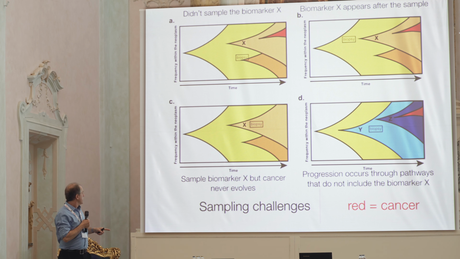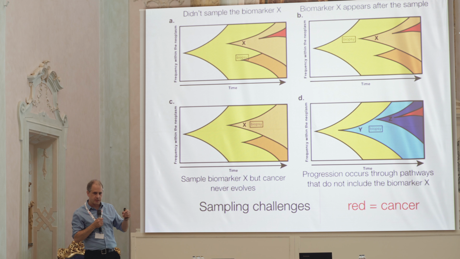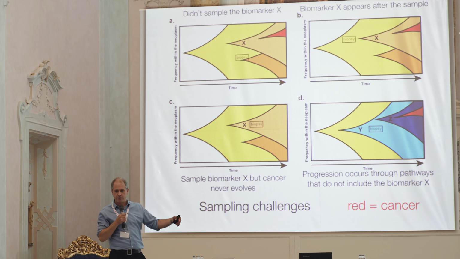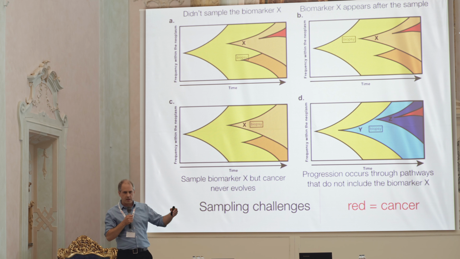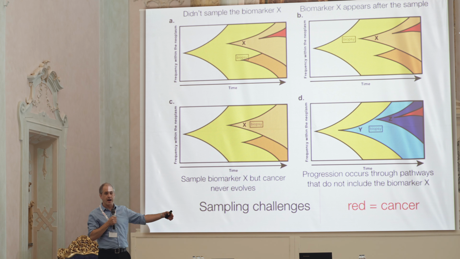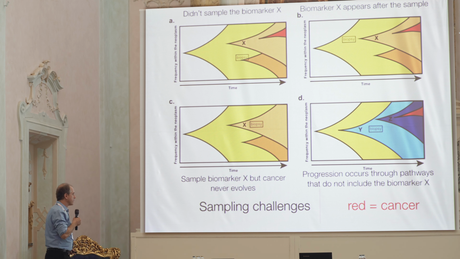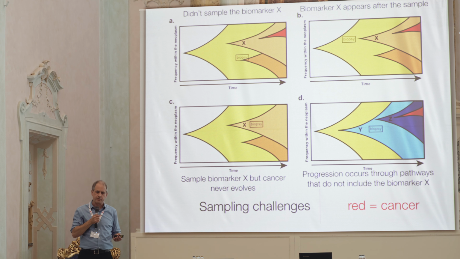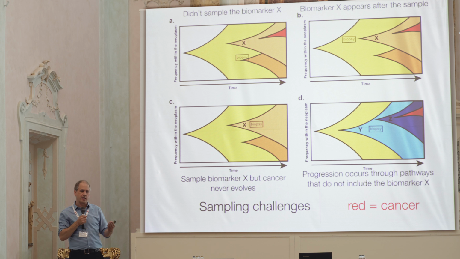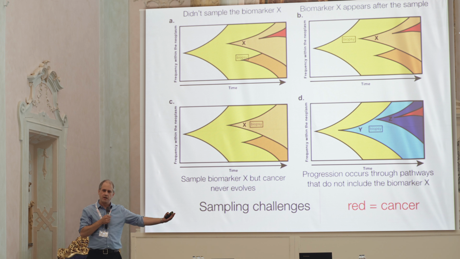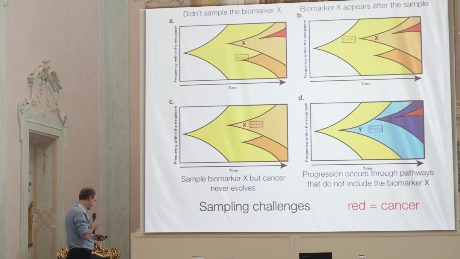In panel C, you get a true positive, so you hit the clone, it has the marker, but because neoplastic progression and carcinogenesis are stochastic processes, the remaining events necessary to generate a cancer in this case never happen, and so you get a false positive actually, in terms of predicting cancer. And of course, one thing we've learned from a lot of the sequences we've done is that there's many different ways of generating a cancer. So you've got your biomarker X, but maybe this cancer is progressing through a sequence of Y and Z and never had X, and so in this case you get a false negative, right? So all different ways in which it's very difficult to predict these evolutionary stochastic processes.